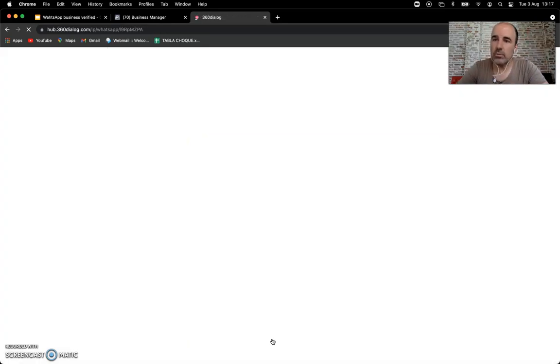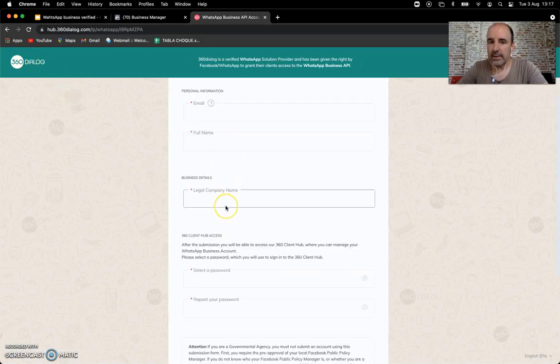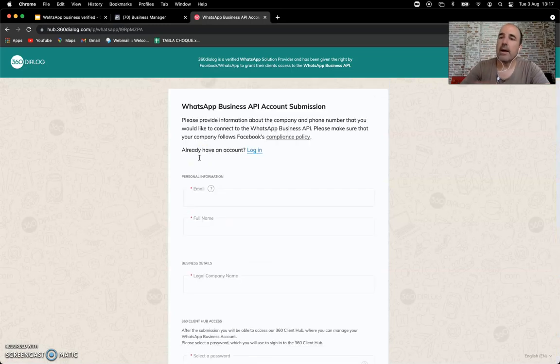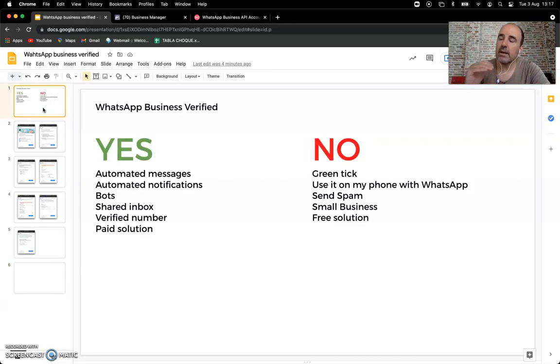You will jump to our partner 360dialog. You need to fill up this little form and put some information here. It's very easy. And from here, we go to Facebook, and I want to show you the screens you are going to face. I will share all these documents in the comments, so you have everything to check, and you can go step by step, and you can share this with your boss or with your clients or whoever. This is to help you understand everything you need to do.